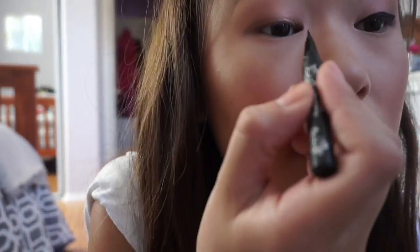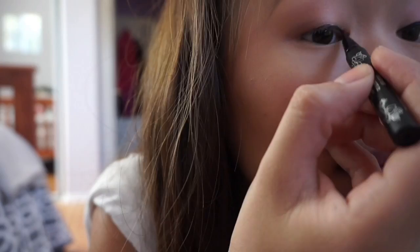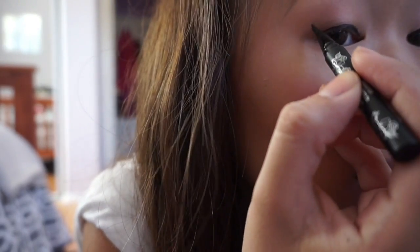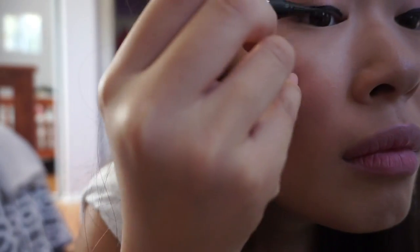It's not very dramatic, but I'm not sure if it translates as much on camera as it does in person. It's definitely a dramatic difference. I think it opens my eye up a little bit more than it has on here. So let me just go and do the other eye for you. So now both eyes are done. I'm not sure how much it's translating on camera, but it's definitely a big difference.